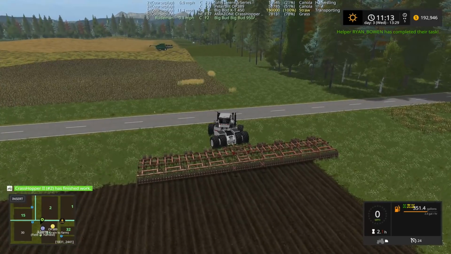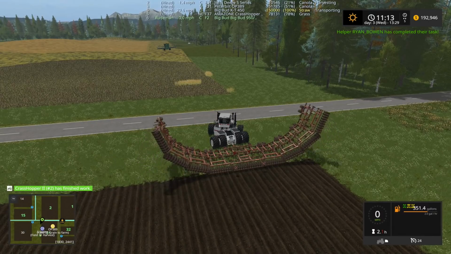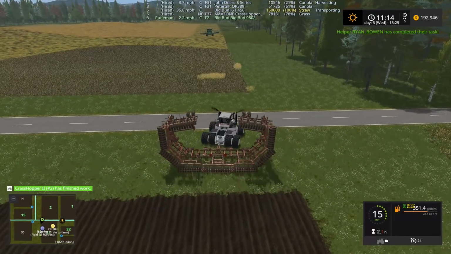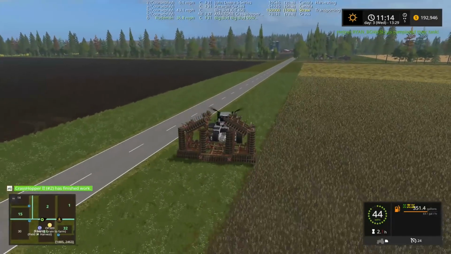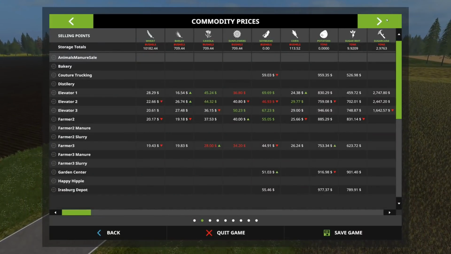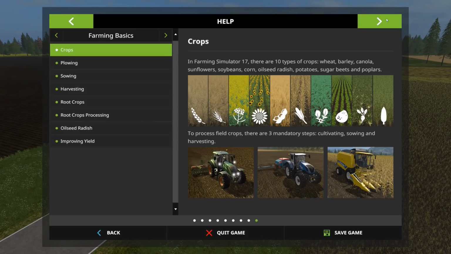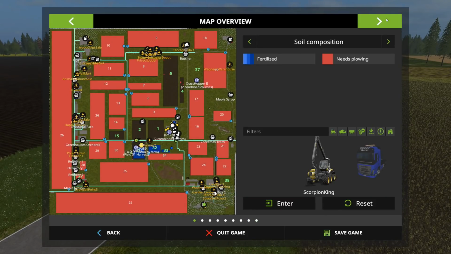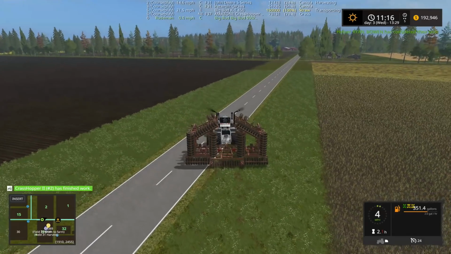All right, you're done, buddy. Ryan Bowen just finished that little job for us. Let's take a look at what our fields look like. There you go. Field 2 is all clean. What else do I have to do? I think that's it.